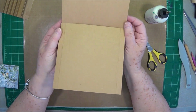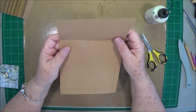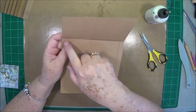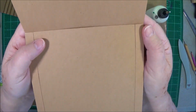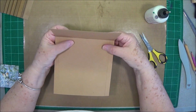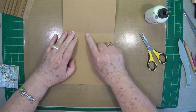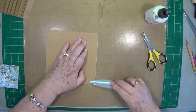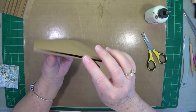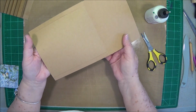Slide it down in there to where that score line on that flap comes right at the top of the edge of your paper. Make sure that it's the same distance on each end. It should be the exact same width of your other one, and then just press that down. Remember to put glue only on one side, not on both sides, because you don't want to glue your pocket together. Okay, so there is our pocket still, and there's our flap.